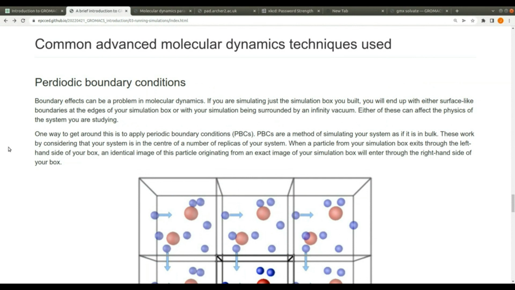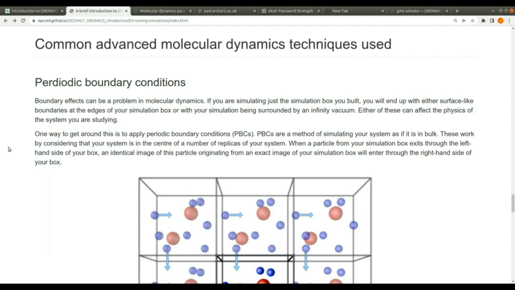And that can be a really big problem, because if you're just simulating the simulation box that you've built without considering anything that happens there, you're either going to end up running a simulation where there's a vacuum outside of all your boxes, which means that all of your edge atoms, edge particles, are going to be interacting with a vacuum on one side and your simulation on the other, which is going to lead to some weird results. Or you're simulating essentially a surface at the edge of every box, and then you've got an interaction with a very weird, very hyper smooth surface, which is also not realistic.